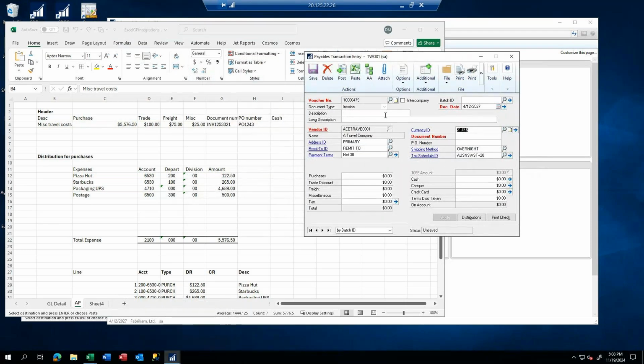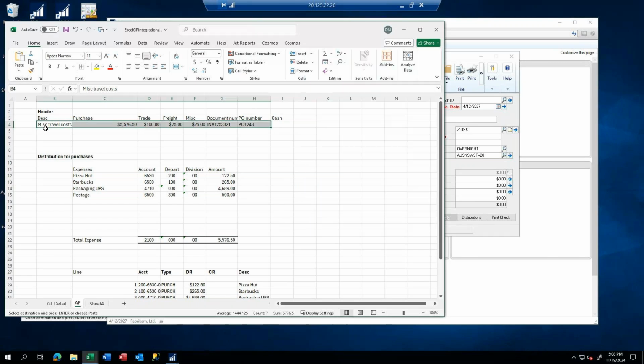So the description is here. This is where the description is going to go. We've got the purchase amount, that's here, the trade discount, the freight, the miscellaneous, and we have an invoice number, which is the document number, and then we have the PO number. We can also enter the cash number. If I enter the cash number, it automatically opens a secondary screen, which I'll show in a second.